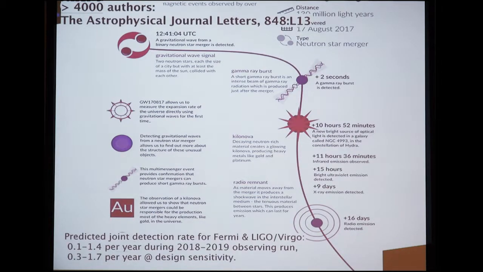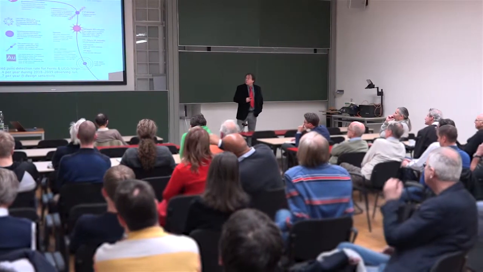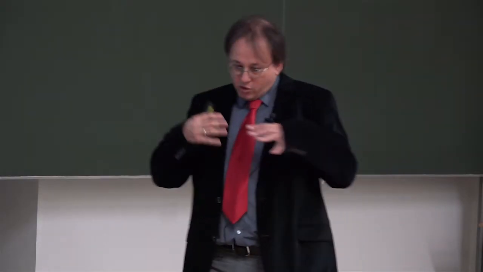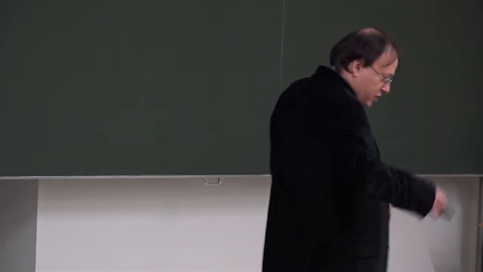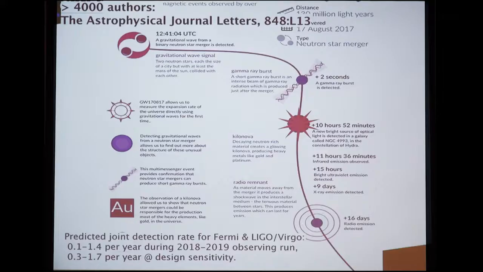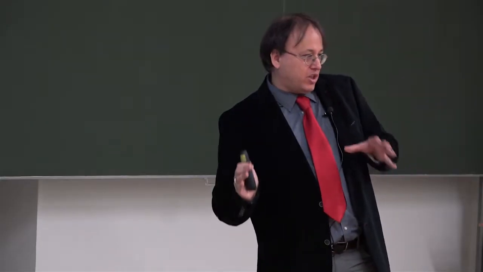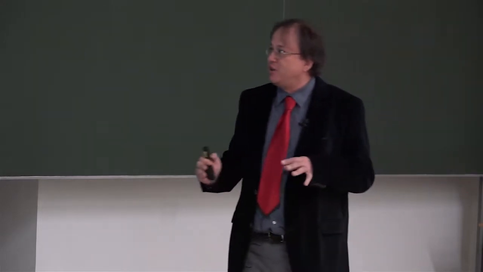And so here's a little overview of how the story unfolded. So there was the initial detection. And all this story is described in this paper with, I think, 4,500 authors. One of the main organizers of writing this paper and bringing all these people together was named one of the 10 most influential scientists of the year yesterday by Nature, which I think is very fitting. And this was an incredible, absolutely incredible thing to watch, not just from the science perspective, but from the politics.